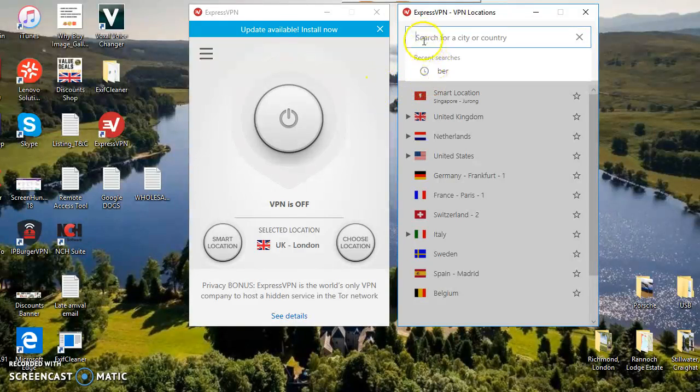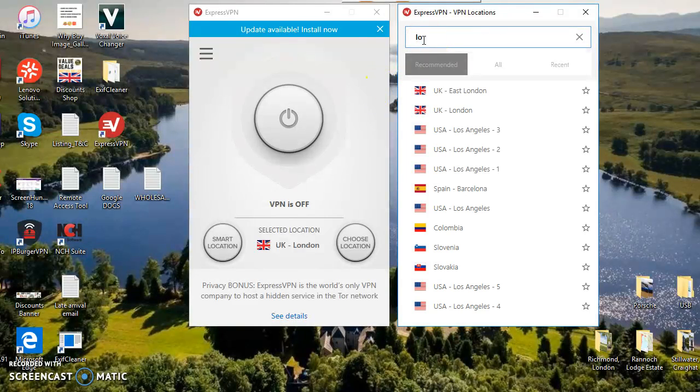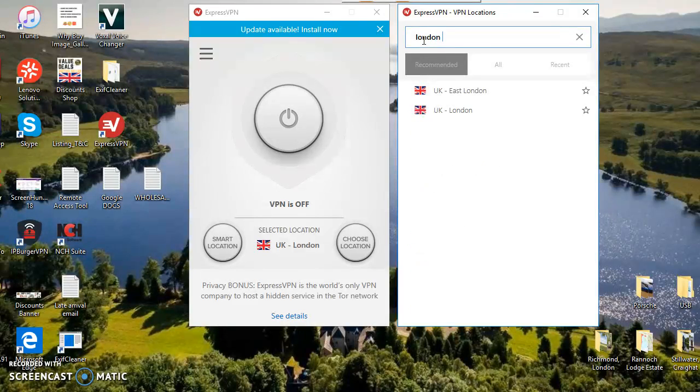Just finally, you can also search for the London location just by simply typing in London, and it'll come up as London, UK, and you can find your IP connection from there. But once you've set it once, or chosen it once, every time you open up this app to connect to the IP address, it'll always be London unless you go and change it. But you don't want to do that, you always want to keep it London.